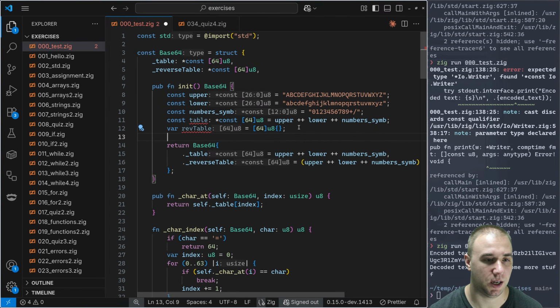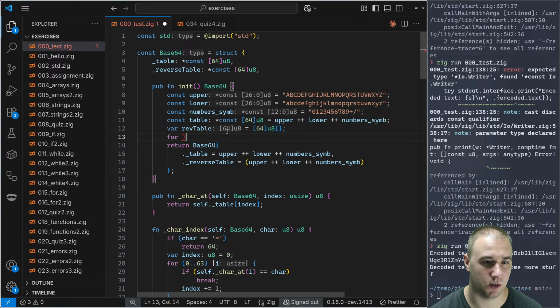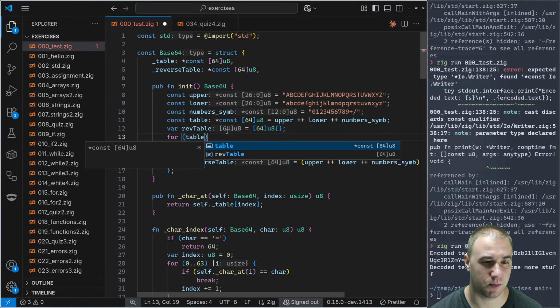Beautiful. So now we're gonna go over all elements of a table to go through here. So for, and we go table. Do we need indexes? We don't need indexes at this point. We just want to go over the elements, right?